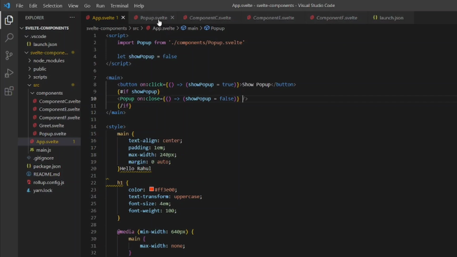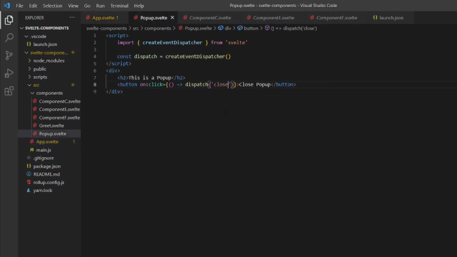Now there is one point I would like to make note of regarding dispatching events from a component. At the moment, we don't have to send any data to the parent with a custom event, but you might come across such a scenario. So let me quickly show you how to pass data along with the event. In the pop-up component, to dispatch, we specify a second argument which would be the data. It could be any data like a string, object, and so on. But let's simply send a string value Rahul as the data for this example.